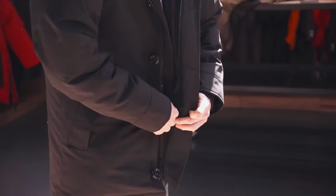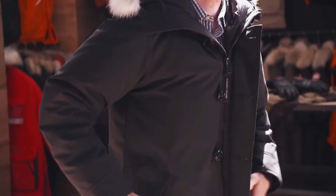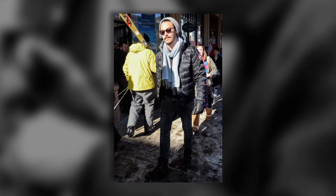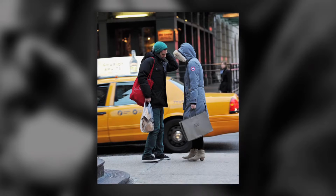From North Pole to South Pole and everywhere in between, when zipping up a Canada Goose jacket, one thing will always be certain. You will not be cold. Today, Canada Goose parkas are not only spots of color in the Great White North, but standard winter gear on big city streets. It's a very functional piece that just happens to look really good.